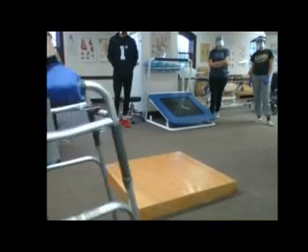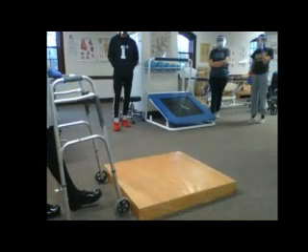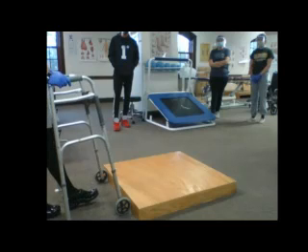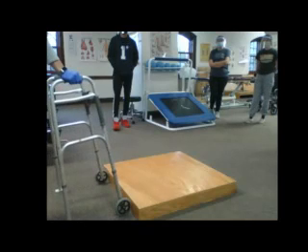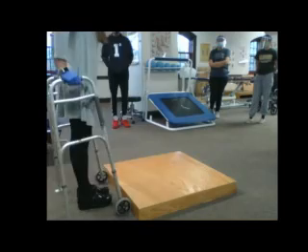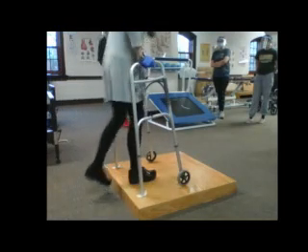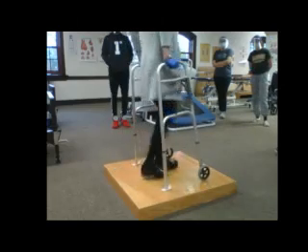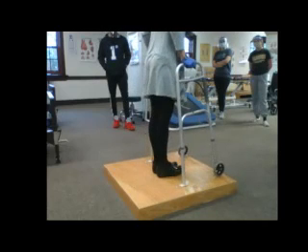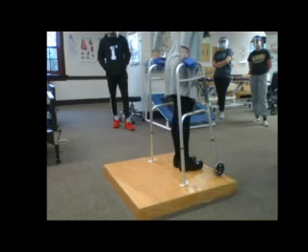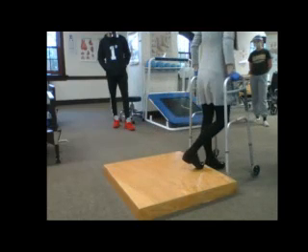All right, one more thing I want to show you. When we're using a curb and we have a walker, it's easier to do than going up regular steps. So when we're going up the curb, we're going to have our patient bring their walker all the way to the curb, step up inside. The walker goes up, followed by the good leg, then the bad leg. And they'll go on the sidewalk the other regular way. When they get to the other side, they'll come all the way to the edge, step up inside, walker goes down, they'll go down with their bad foot, and then good foot.